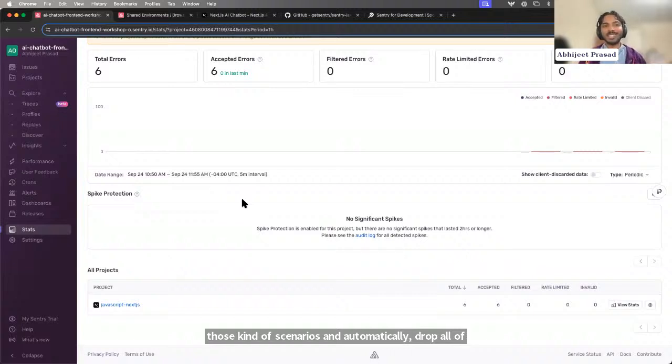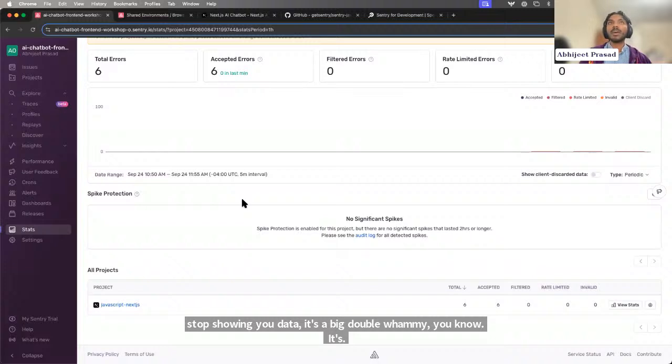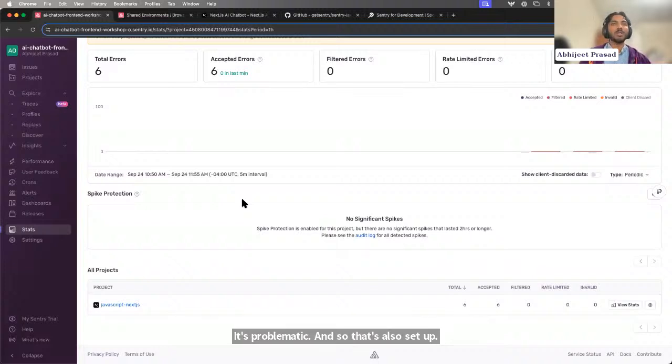Because if you're running into an incident and Sentry stops showing you data, it's a big double whammy. It's problematic, and so that's also set up. I really recommend in general going through and configuring your inbound filters, examining your stats, and doing both of those things to understand how you can use Sentry most effectively.